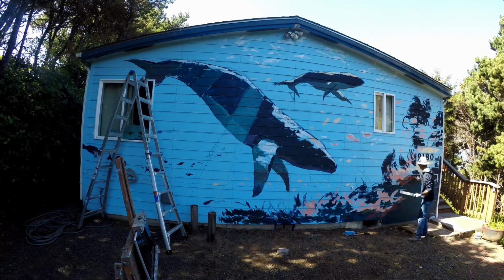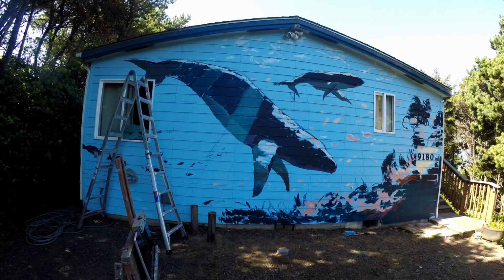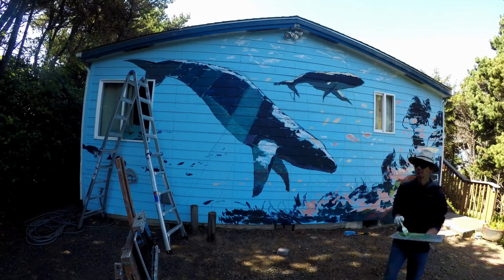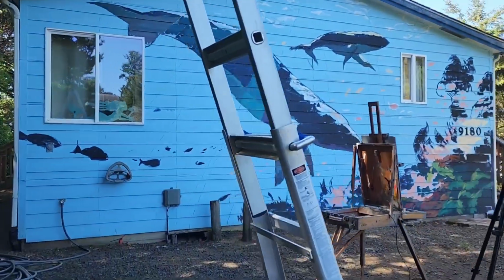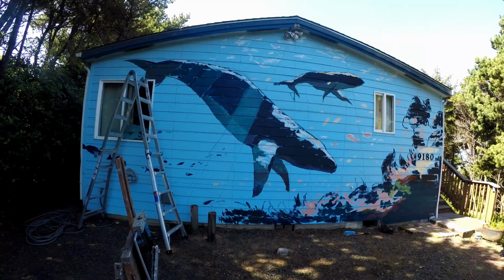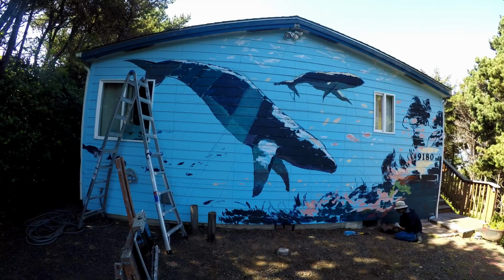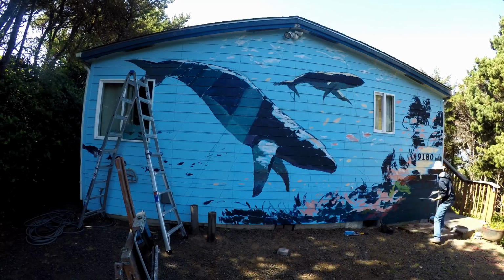It's the experience of painting, just having to move up and down, and it's just different. Again, at this stage, it's just continue adding the small details, filling in the painting, filling in the wall, and making sure that these shapes are in the right place.